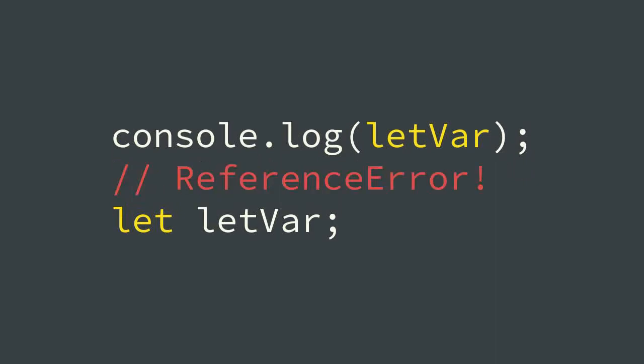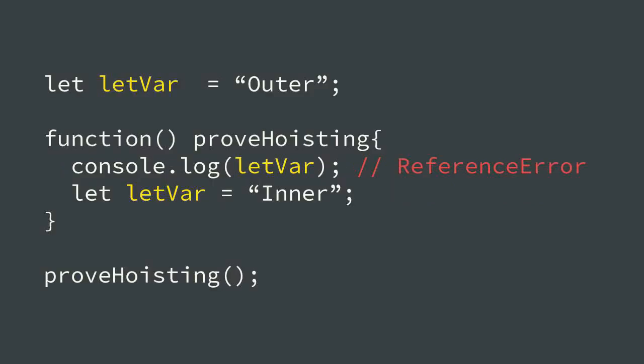Because of this, many people oversimplify the issue and say that let and const are not hoisted. But here's the truth. Technically, they are hoisted. They just have this thing applied to them called the temporal dead zone. Basically, this means that these variables will throw reference errors if you try to access them before they are initialized. Here's an example that shows that they're indeed hoisted. If let wasn't hoisted, then the console would log our outer variable's value because we're using the same name. Instead, we get a reference error again.